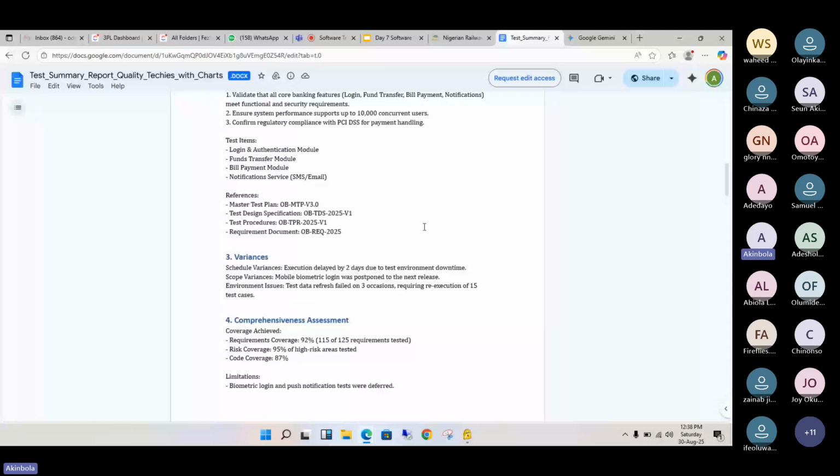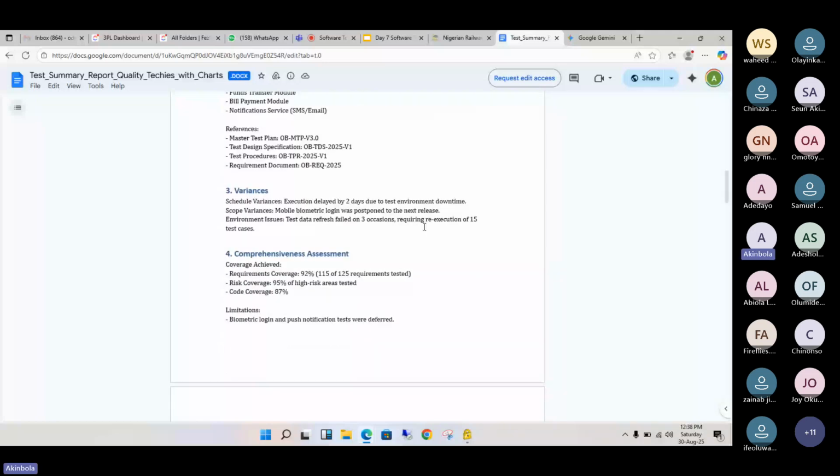Then also the comprehensive assessment. The requirement coverage: you were able to test 115 out of the 125 requirements. That's 92% of your test cases. Then the risk coverage, you have your 95, the code coverage.